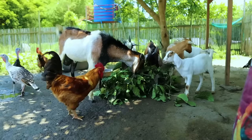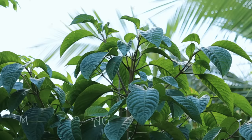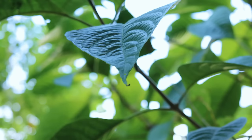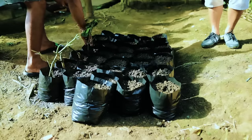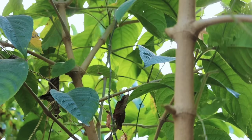I would like to introduce to you a very popular — the most popular — food for the pigs, the goats, and even other animals like the chickens. This is madre de agua. This madre de agua is very popular, but I just don't know why our farmers don't plant much of this, because this is a good source of protein. I have planted so many madre de agua already in the previous farm and they have grown big. Here in our new place we also have at least two madre de aguas that we can use as a food source. So let's go there — come on, let's go!